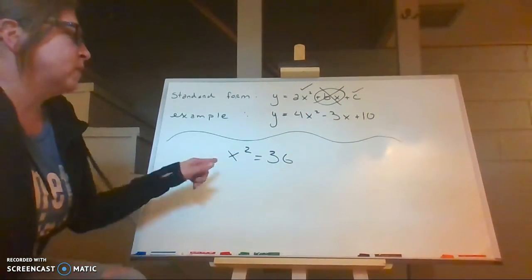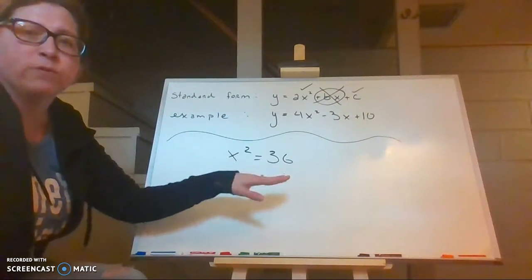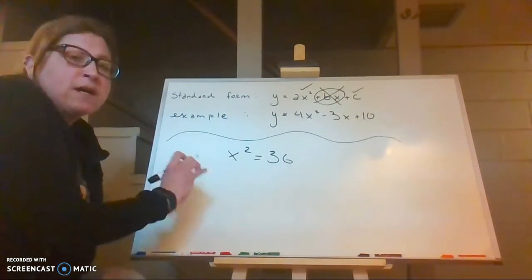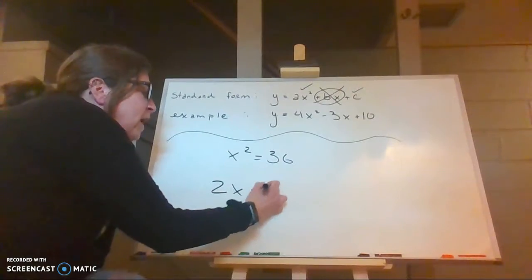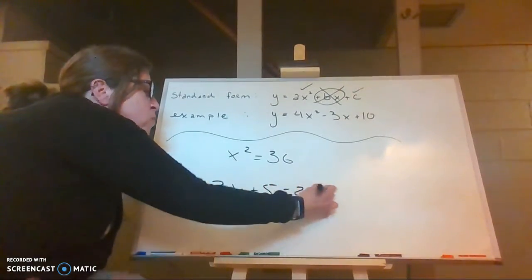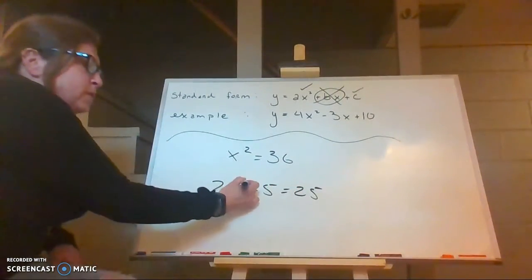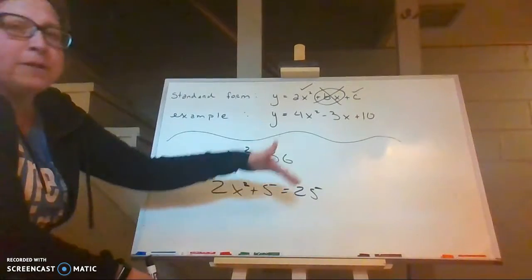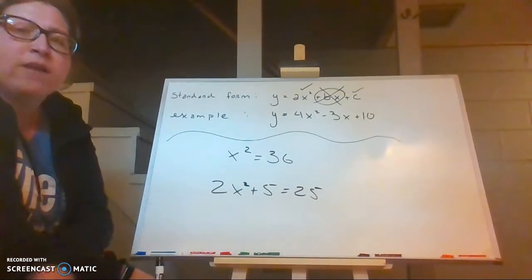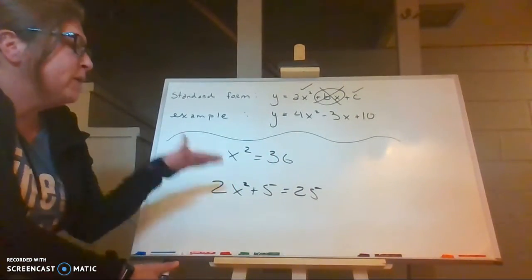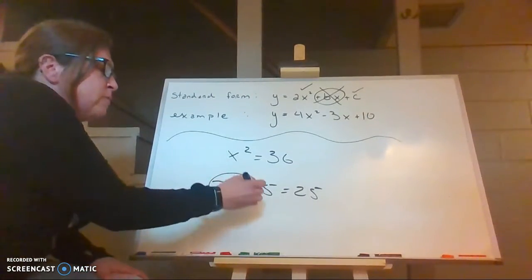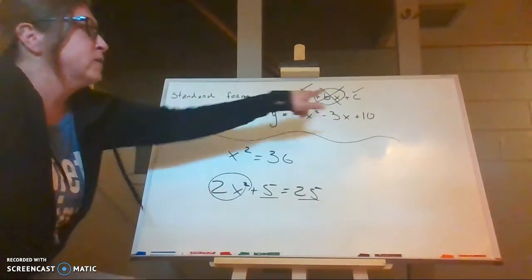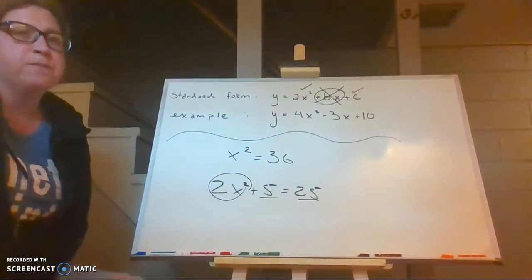And what we found last week is if this happens, we can just take the square roots of both sides. We might have to do a little bit more. So I might have something like 2x plus 5 squared equals 25 or whatever, right? We might have to do a little bit of manipulating of our equation using our regular DCAM rules, but we can still take the square roots because all we have is this x squared term and then just numbers. There is no just x term.